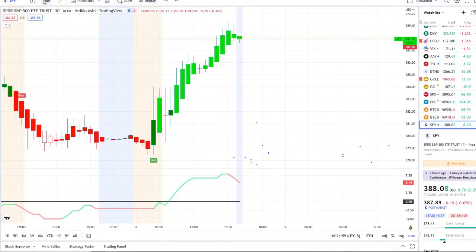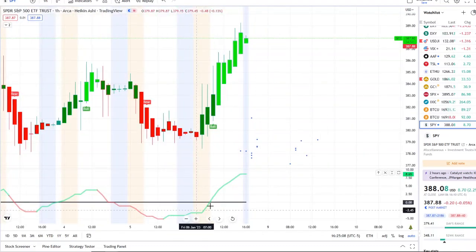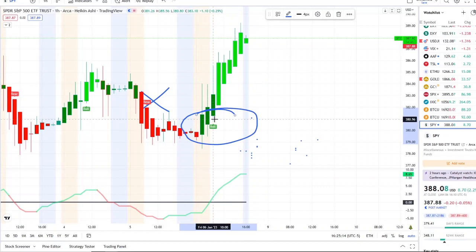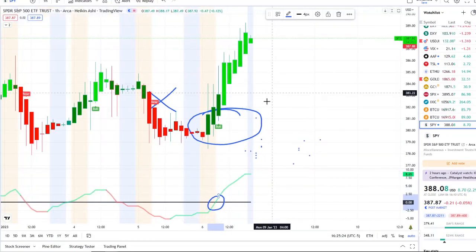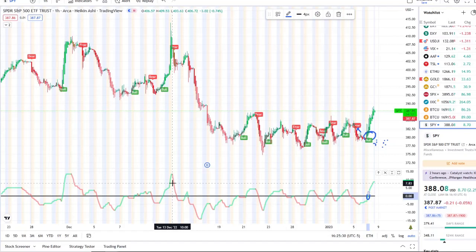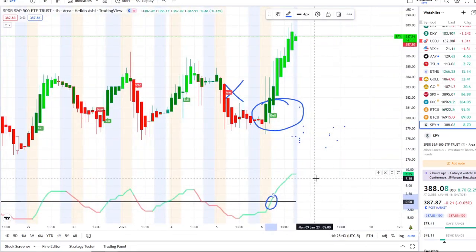When we zoom out onto the one-hour chart, inflows are looking pretty strong as well. You can see they crossed back over — this is something we were watching in yesterday's video as the inflow switched from red to green. It was crucial if this bear indicator got canceled by a bull indicator, and it certainly did here at 380. Then inflows crossed over going into the bell — full strength here hitting highs of 8.65 on inflows, one of the highest points we've seen since December 12th–13th when the market went from 396 to highs.